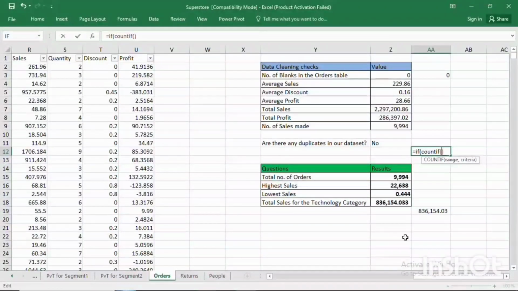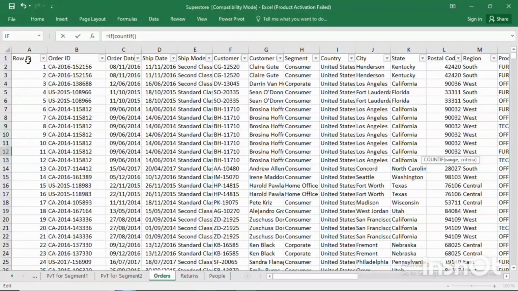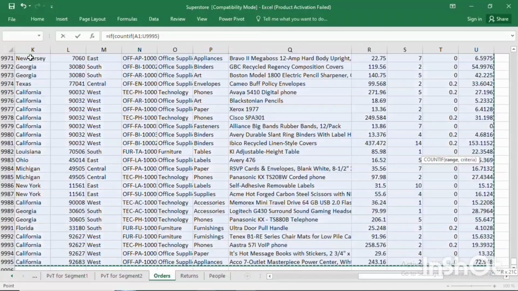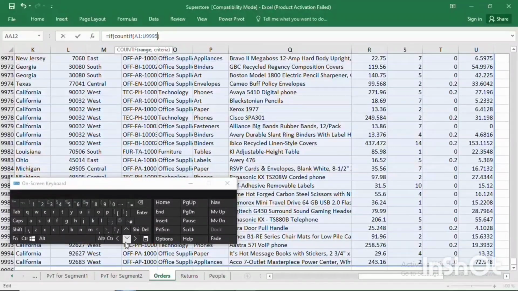First of all, this counting will have to determine the range, which is again the entire table. Then I determine the criteria.